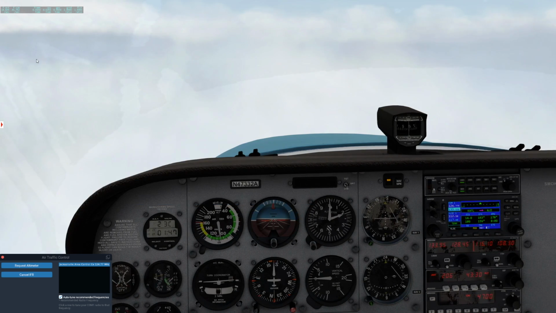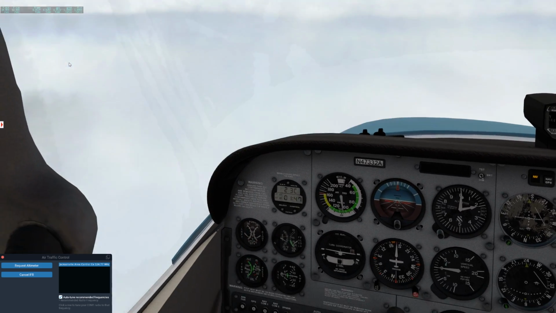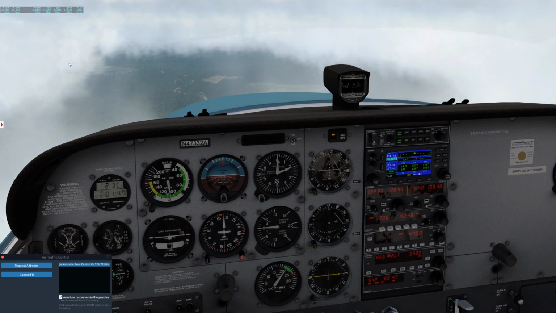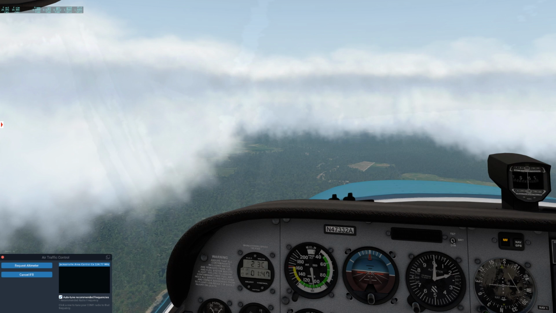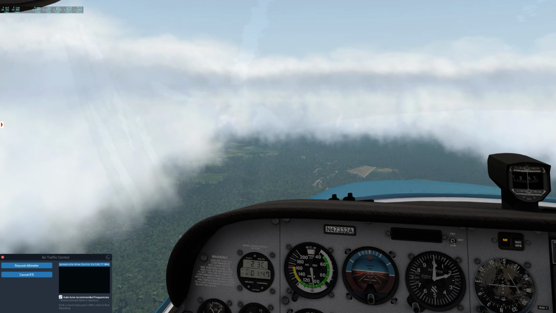And I will tell you this, I have not done one of those in at least 5 years, so I am going to be rusty, if at all good at it. And we'll just let the autopilot do most of it. Or if we get nice little broken areas of clouds like this, maybe it will be over the airport. That will be nice.